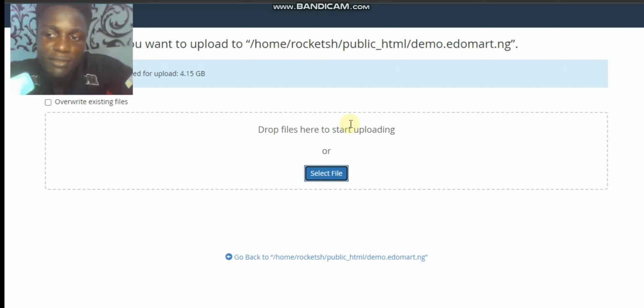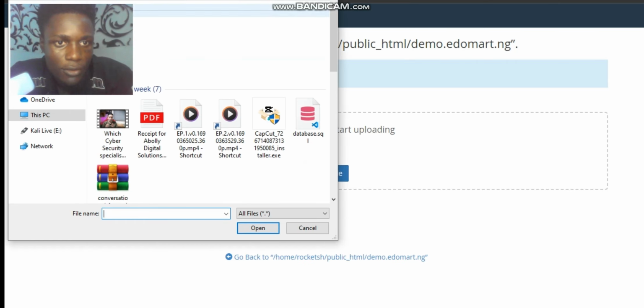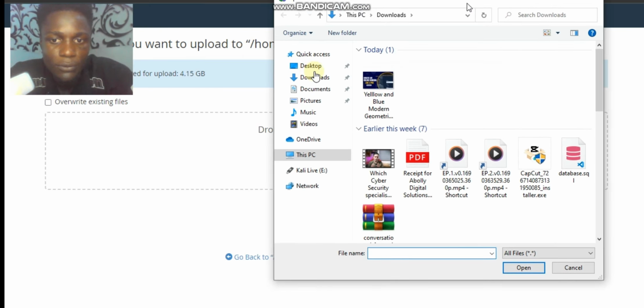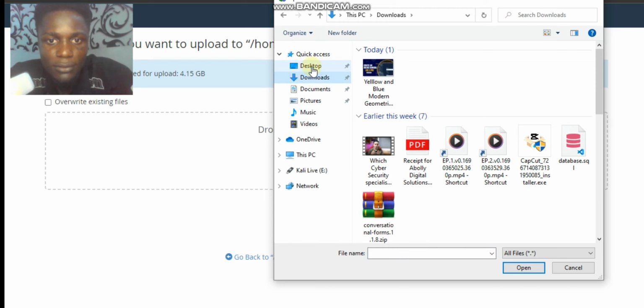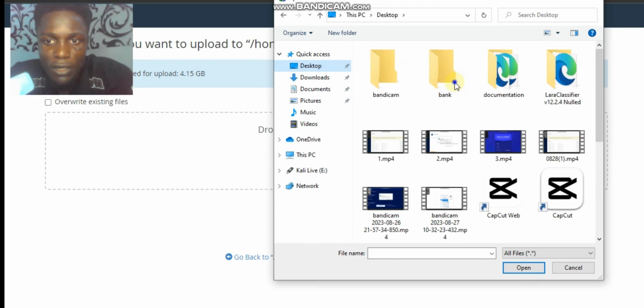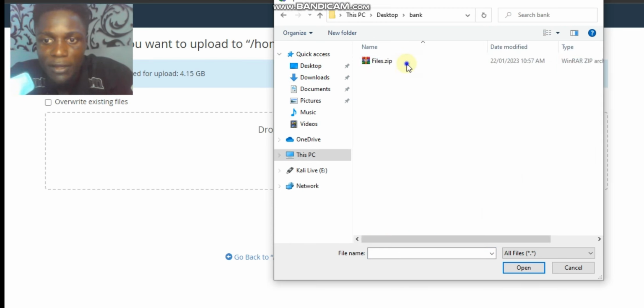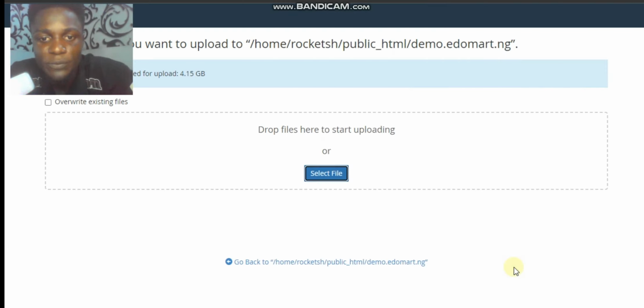Pardon my slow internet connection, but what can I do? So go straight to the desktop folder, and in the bank file, here is our file. Click on open. It takes quite a while to load.